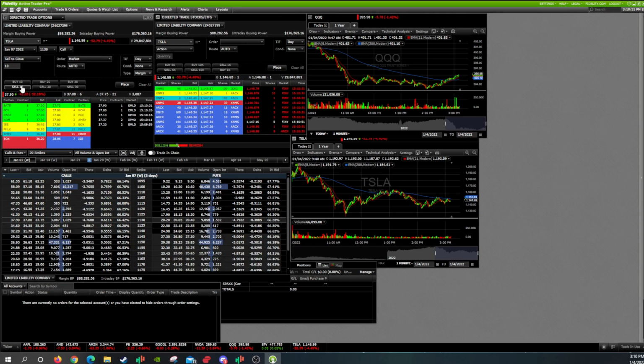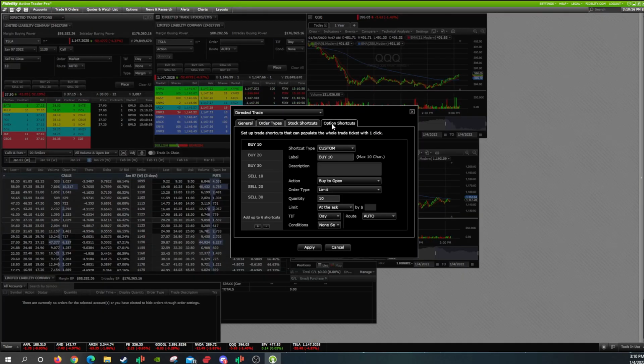Then you can sell to close in the first 2 minutes as Fidelity currently has it set up. So that's how you change that to at the ask, if you want to get into something very early in the day. In the first 2 minutes, you cannot mark it into options. You can mark it into common and you can mark it out, but you cannot mark it in. So that's how you change that to a limit.